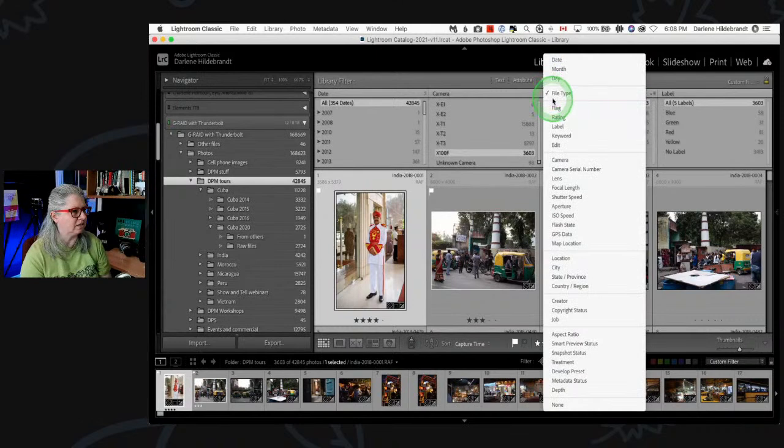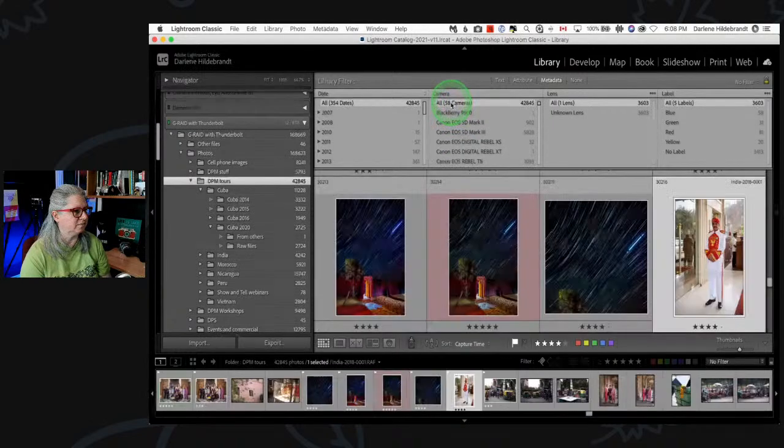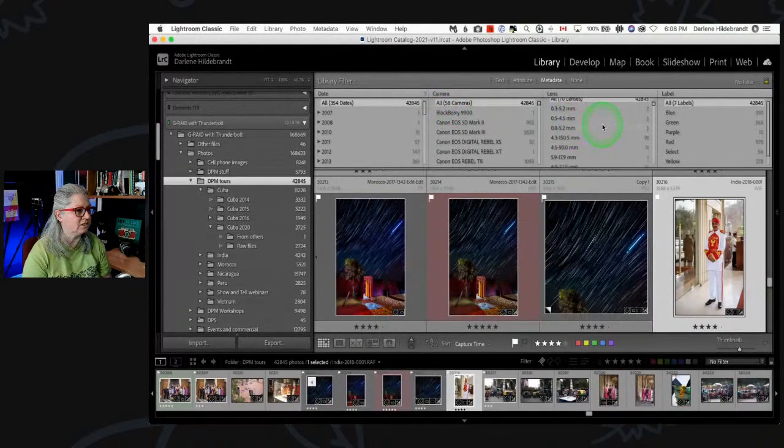I can also take a look and see which lens I used the most often. I want to make sure I've got all cameras here. Okay, so all cameras, and if I scroll through, it looks like I've used an 18-200 a lot. That's an old Canon lens that I had. Actually, that's probably a guest lens.